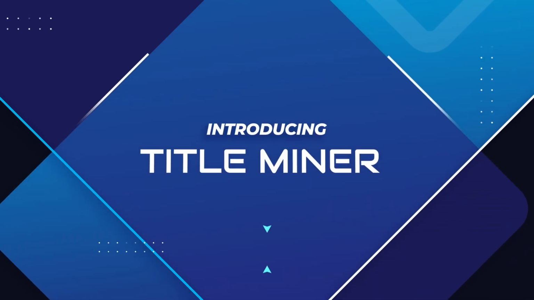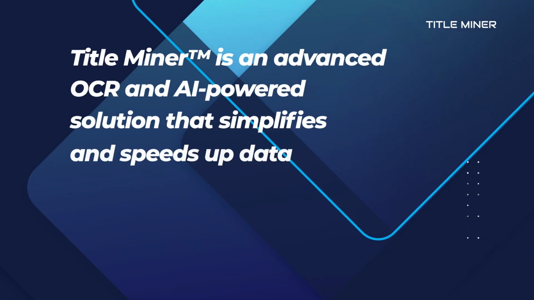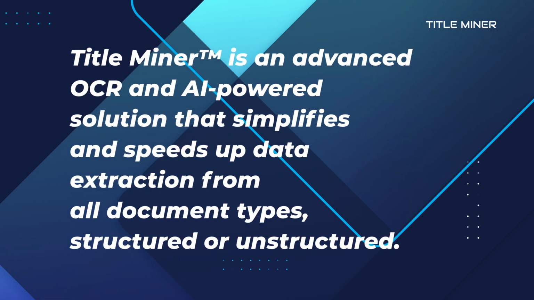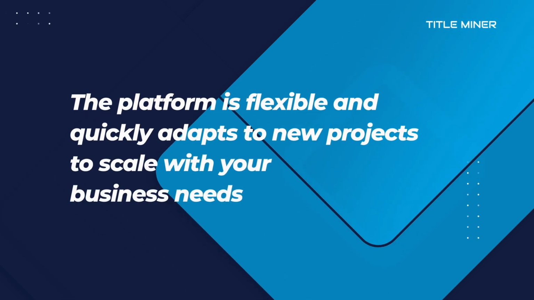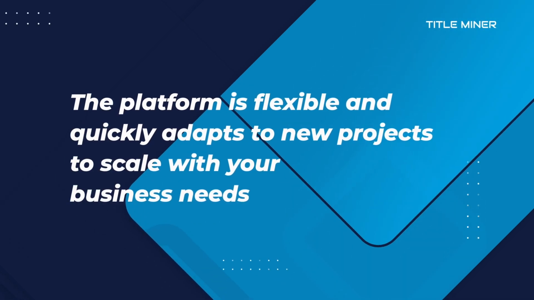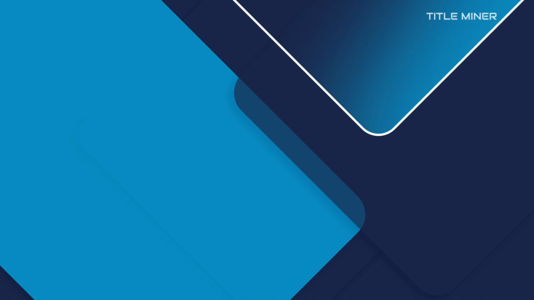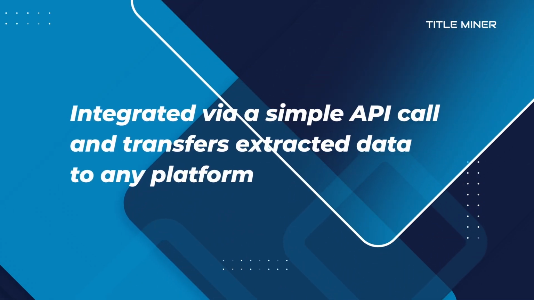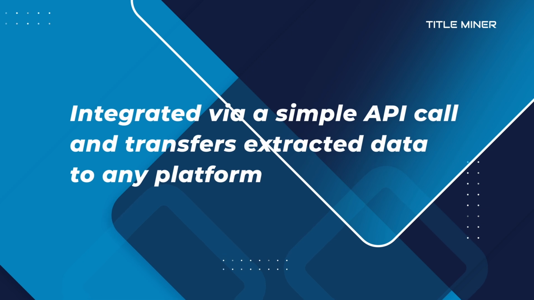Introducing Title Miner. Title Miner uses advanced OCR and AI to quickly extract data from any document, structured or unstructured. The platform is flexible and quickly adapts to new projects to scale with your business needs. With a simple API, Title Miner instantly sends extracted data to your system, no manual input needed.